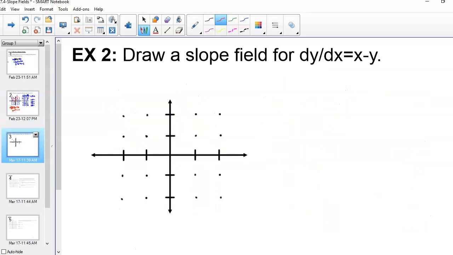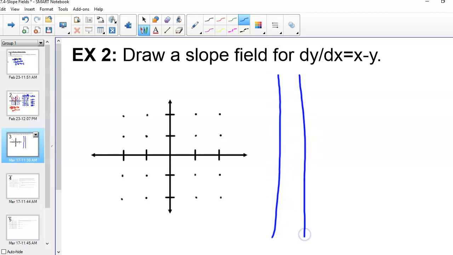Let's do another one now. This next one is a little bit more difficult. It is not one that we could just solve because it has an x and a y. In fact, we're not even going to learn how to solve this one because this one is not separable. But we can still look at the slope field for it. So let's make ourselves a table again, like we did on the last one. So we've got x, y, and then our dy over dx.